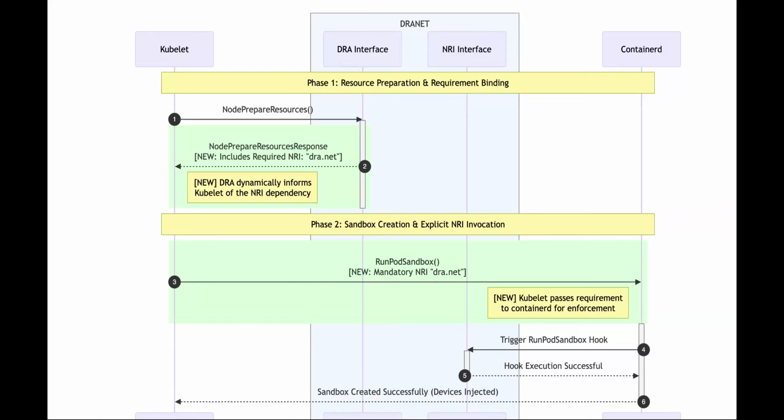That also can be one of the options. In general, for the NRI interface right now, I would say we have two special issues here. One is this one, and another one is that there's a timeout, how much time NRI, like CRI-O containerd, waits for the NRI hook to come back. And if it takes more time, it doesn't fail. It just continues with the pod start, pod sandbox start.